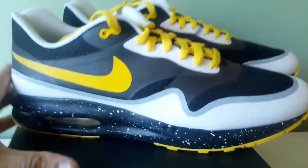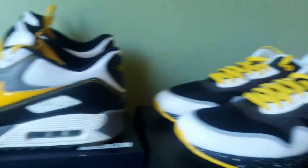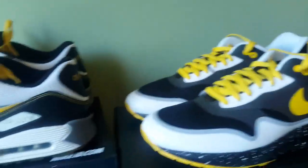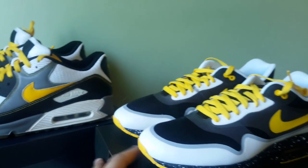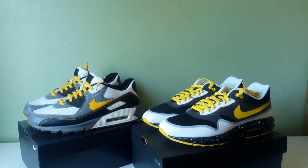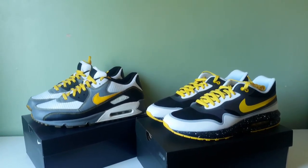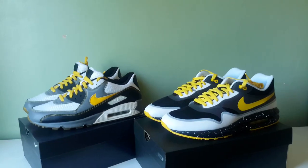My inspiration for this shoe, hold up, was, you know what, let me just get that other box again. Even though this isn't the right box for the shoes I'm about to show you, it was these, basically just the colours. I need a wider picture, don't I? Hold up. There you go. So you've got the same sort of colours going on. You've got your blacks and your whites and your grey and your yellow. Both of these are IDs, obviously, and that's why I chose those four colours. So they work well, in my opinion.